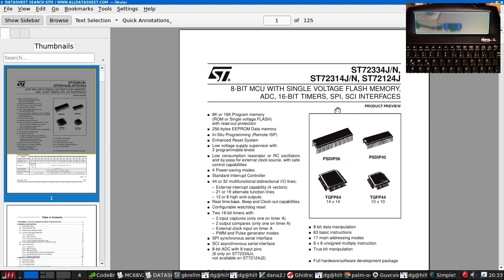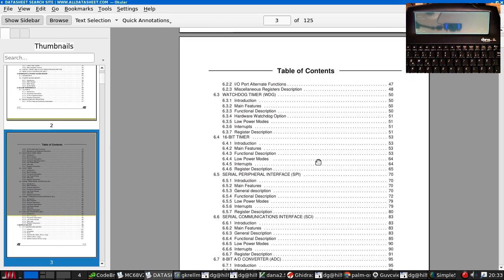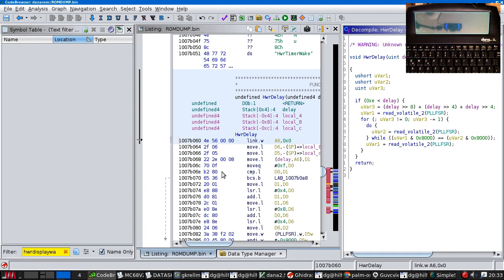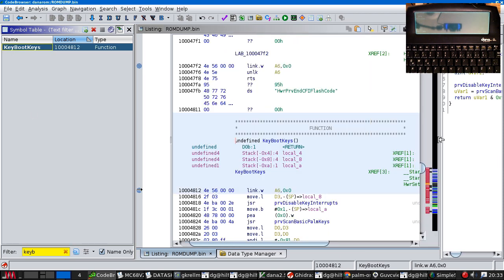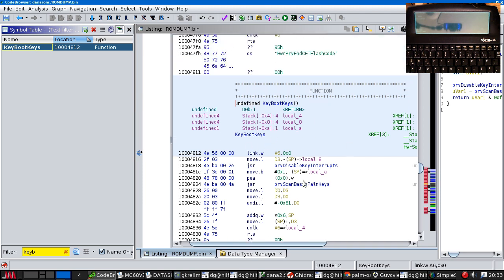This is the thing that is connected to the keyboard. And this is in turn connected to the second SPI interface on the 68000. So in order to work the keyboard, we're going to have to talk to this chip. And we've got no idea what it's programmed with. Luckily, I think we can avoid a lot of that if we go back to trusty old Ghidra and follow some of the relevant looking functions.